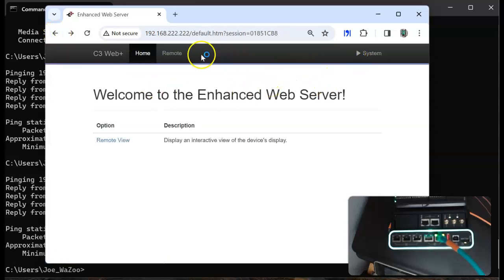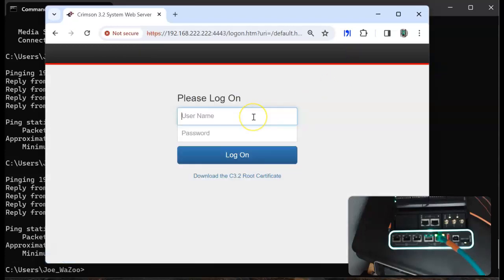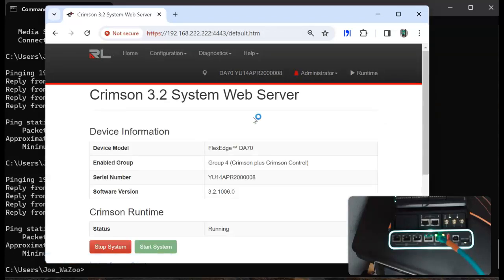So if you go to the default website, and if you click System up here, and you have to log in, remember that the password is inside the cover. So you may need to power down the DA70, take the sled out, take a picture of the inside. That's where you'll find the password on the DA70. On the DA50, you can find the password on the side of the unit. Again, I always recommend taking a picture of it with your phone. That way you can zoom in on it and see it. So anyway, here you go. So you can see there, that's what I have.